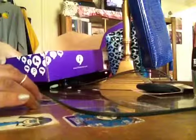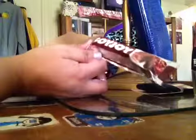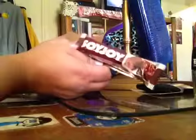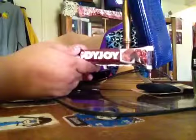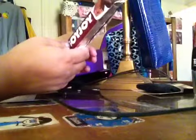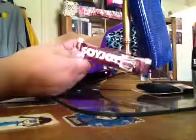The next thing they sent me, which retails for $0.99, is a Soy Joy Fruit Bar. I've had other Soy Joy products they've sent me to sample, and they're not really all that great. But I haven't given this a try yet, and you will eventually get my review on this — so hopefully it will taste good. This is a baked whole soy and fruit bar, so we'll see how it goes. I'm not much into the healthy stuff — give me a bag of chips and I'm happy.